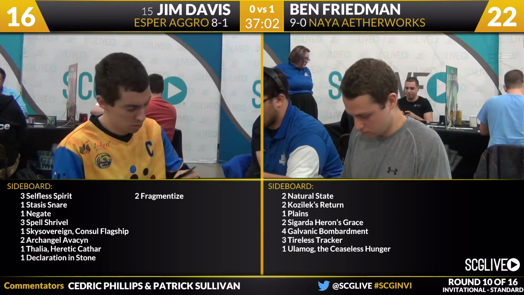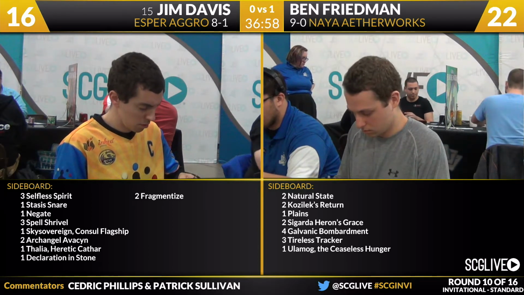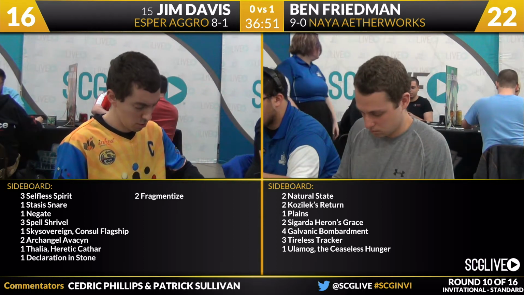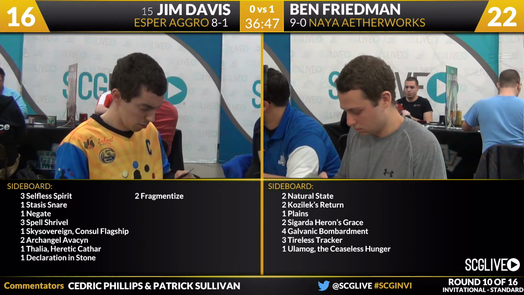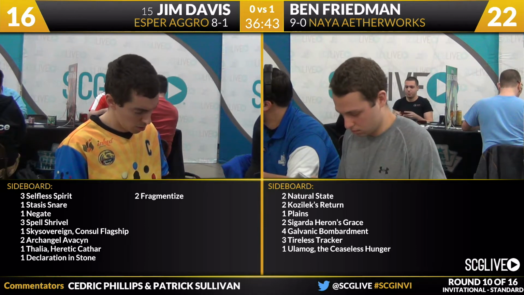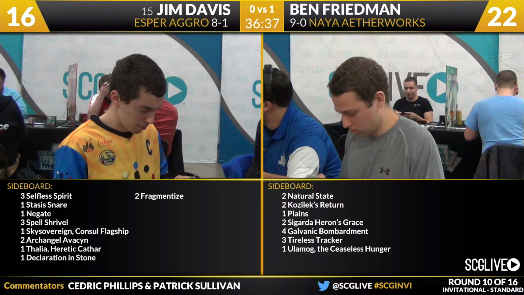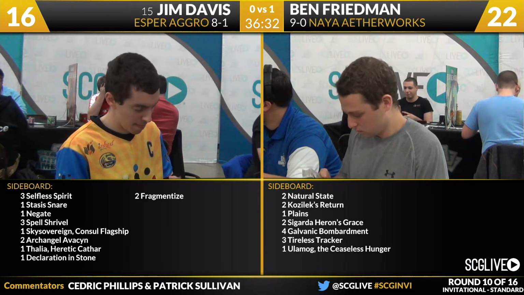For Ben Friedman, 2 Natural State, 2 Kozilek's Return, a Plains, 2 Sigarda, Heron's Grace. That's where the Naya aspect of the deck comes in, along with 4 Galvanic Bombardment, 3 Tireless Tracker, and a Singleton Ulamog. I wouldn't be surprised if Friedman became more of a red-green mid-range deck for the matchup, anticipating that Davis is going to have a lot of counter spells. So Galvanic Bombardment, the Tireless Tracker, and the Sigardas, along with the Kozilek's Return, seem like a pretty good package here, like the build of Ben Friedman's Naya Aetherworks deck.